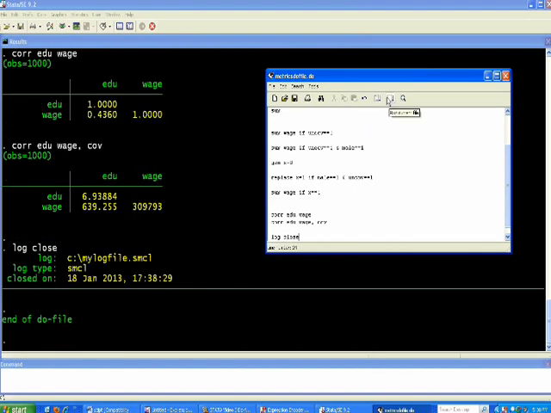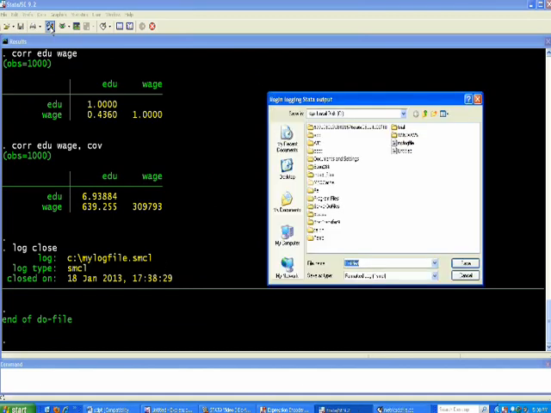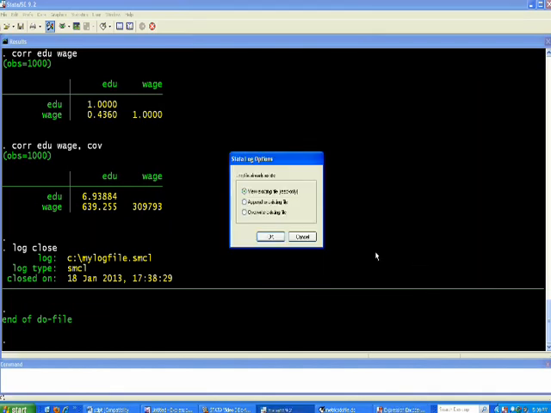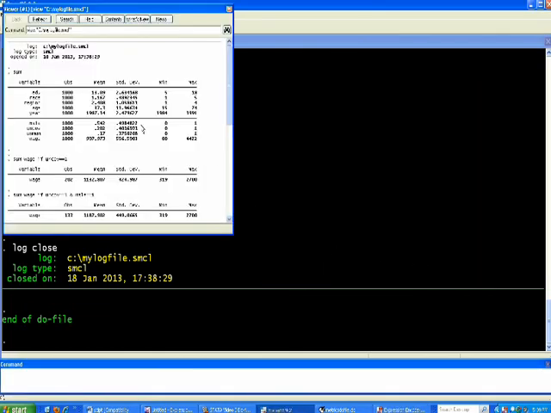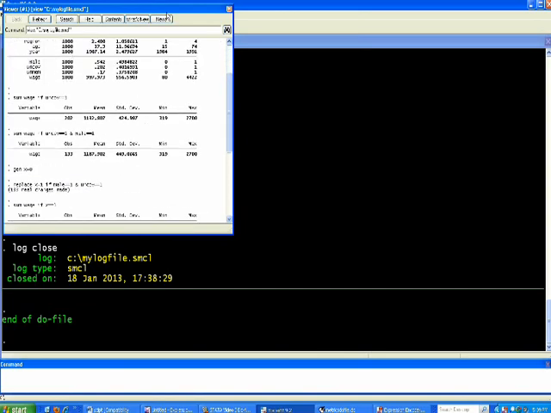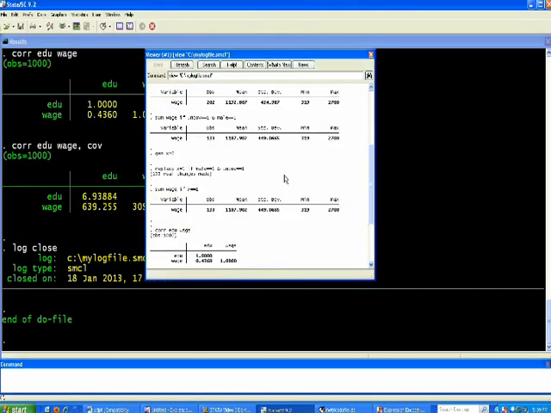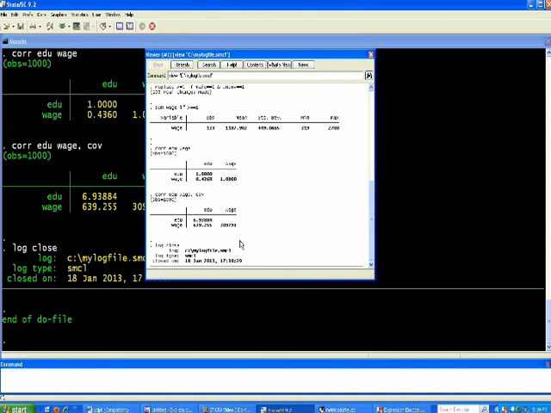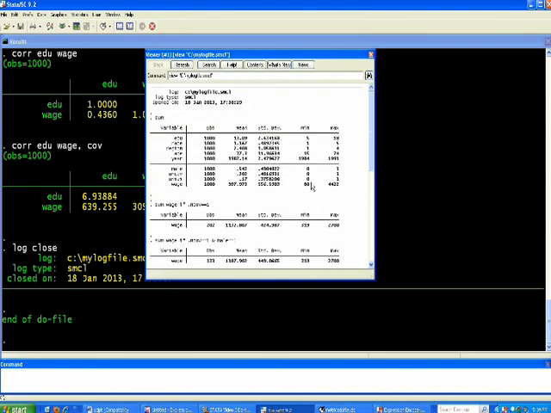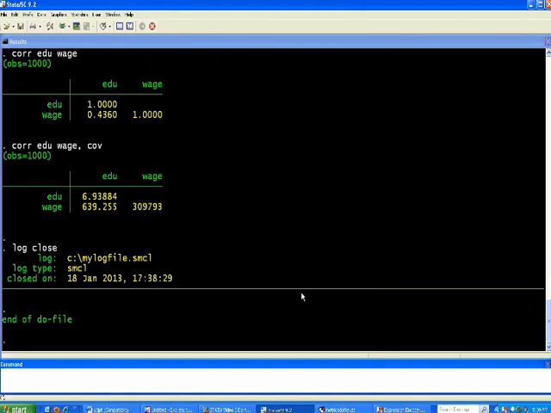Then if we execute it, we see we created a log file. Then we can view my log file, view the existing file, and it basically has everything in it that we did. We can read our output, and if you wanted to print that out for a problem set, that would be fine too. So the log file is a nice thing too.